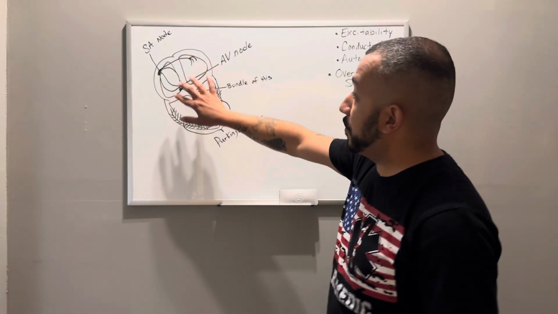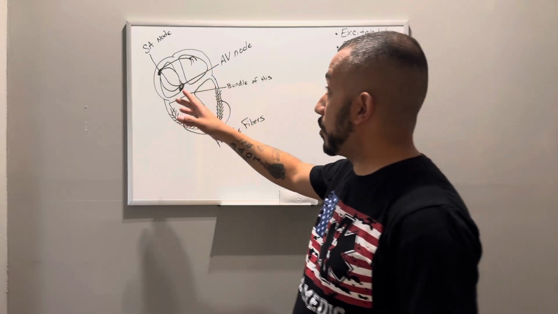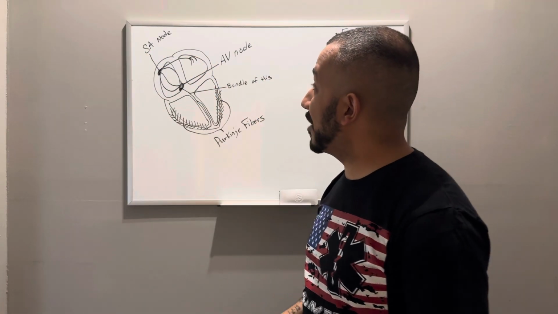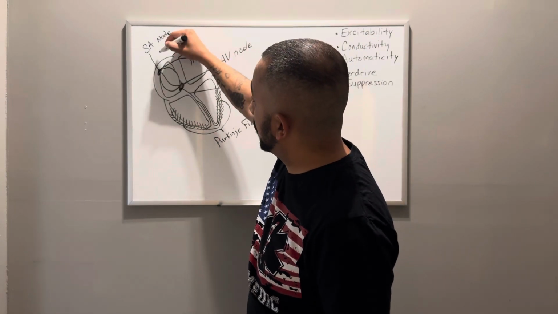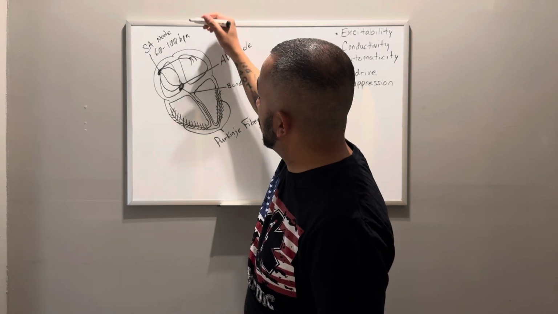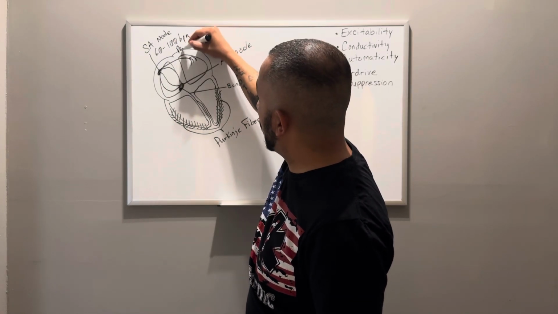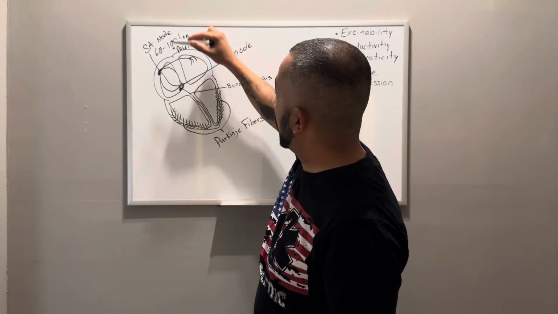We go to the heart here, the atriums are here, ventricles are here. Let's talk about electricity some more. SA node, sinoatrial node, starts up right here. The first part of the impulse beats 60 to 100 beats. It is also known as the pacemaker of the heart. So I'm just going to put that right there.